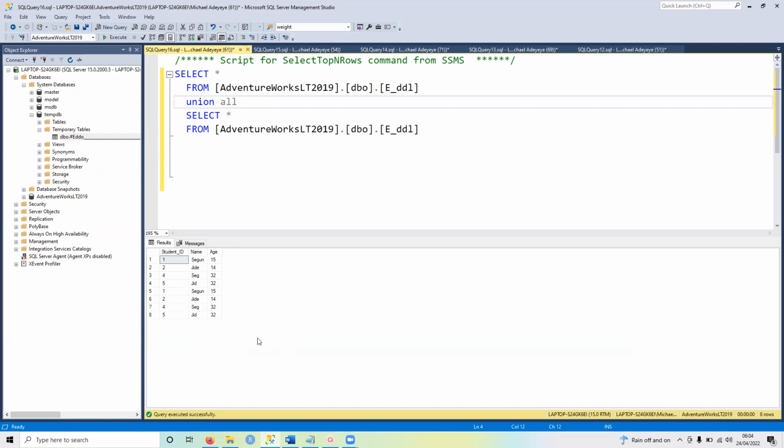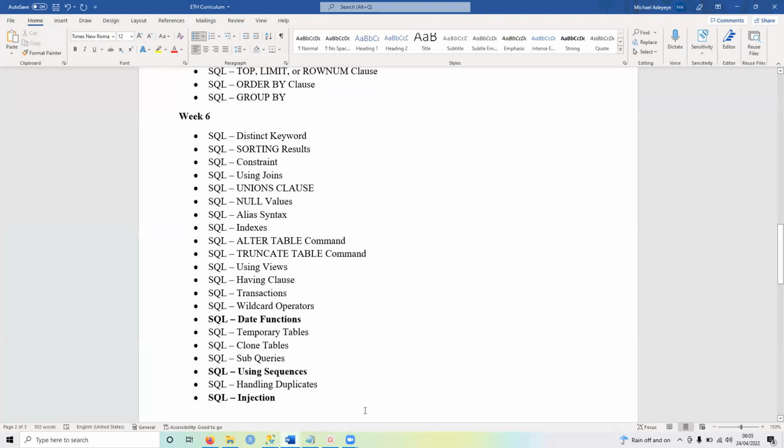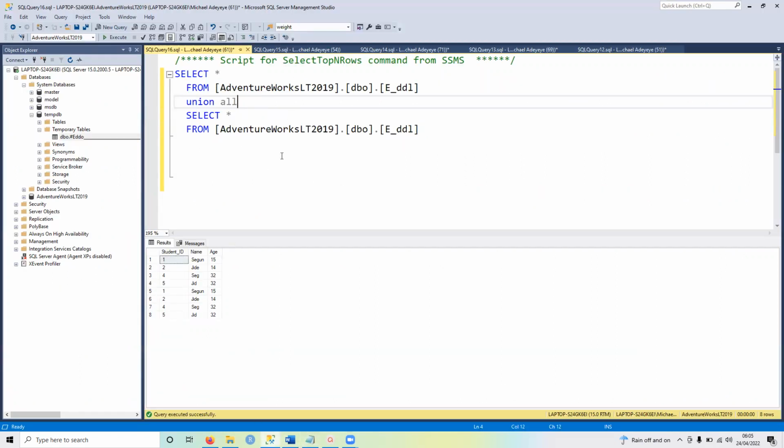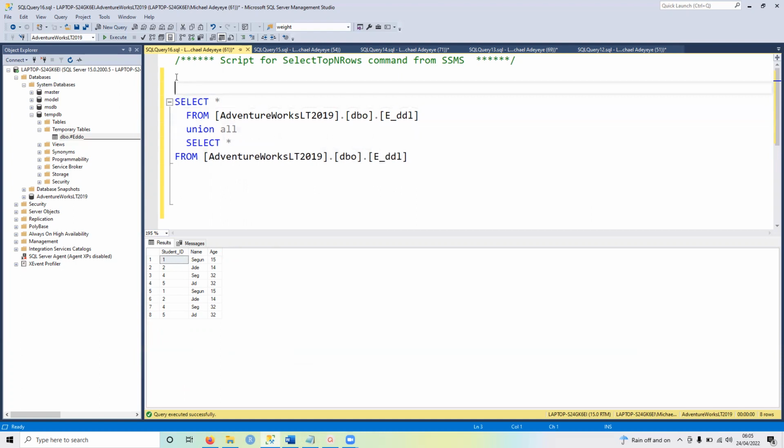Now, as you have this, now let's do a, what's it called now? Sorry, handling duplicate, right? So if I make this, it's not a table yet, it's just a query. I can make it a table, right? How do I make it a table? I can create a view with this. Remember, right? I can create view so that this will now become a table, and then I can now use distinct to remove duplicates from here.